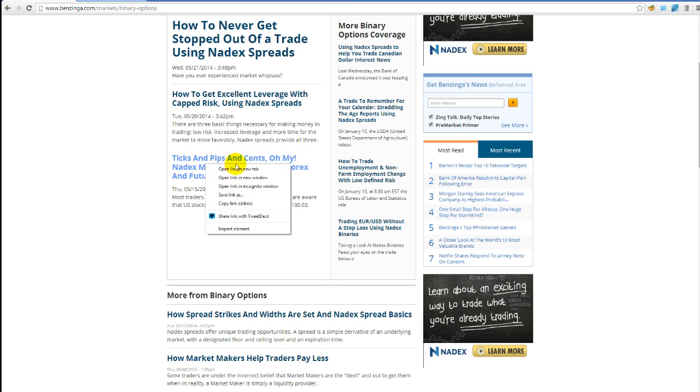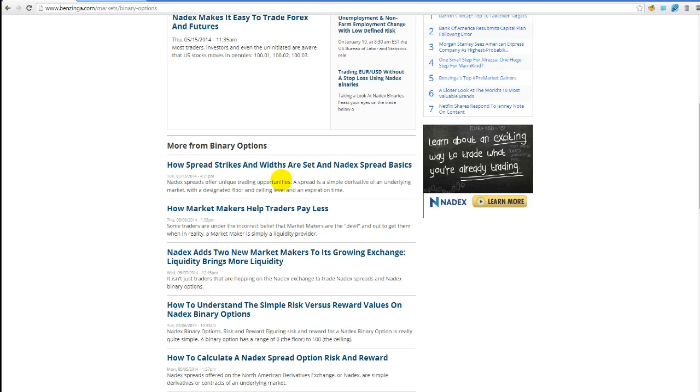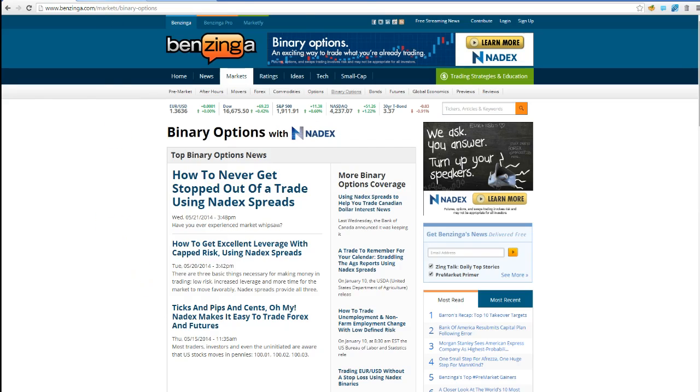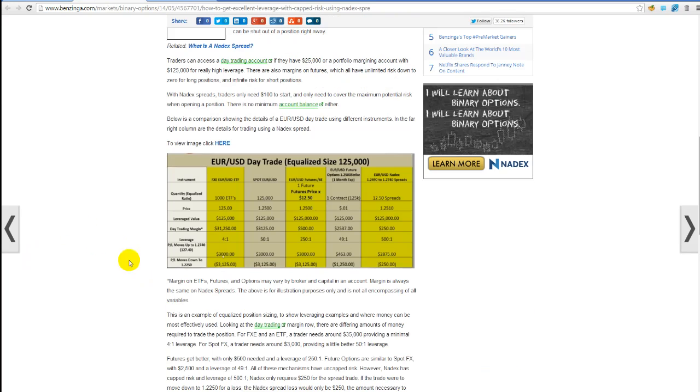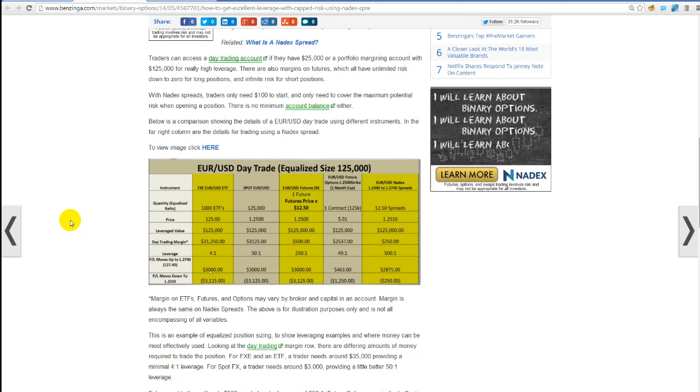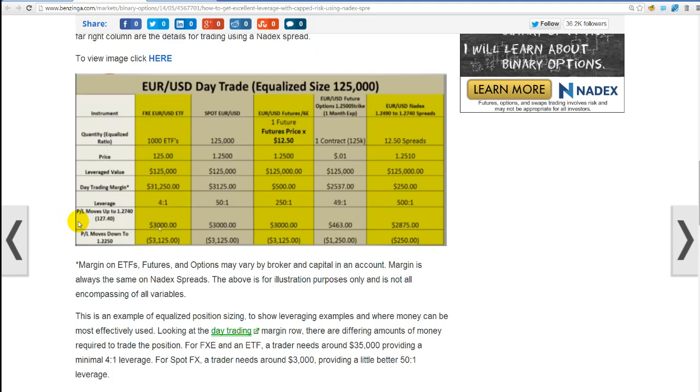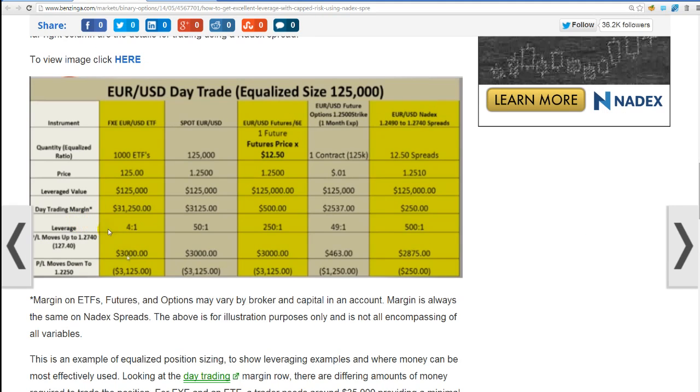And I got the stuff about the spread strikes. Okay, so on this one, what I talked about was actually, this is what I wanted to show you when I was talking about leverage. I went in and basically equalized ETFs, spot FX, futures, options on futures, okay, on the euro dollar, and Nadex spreads on the euro dollar.